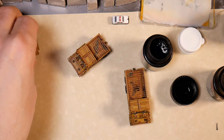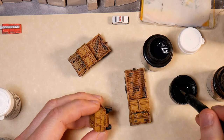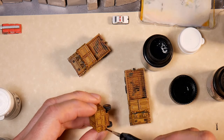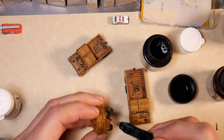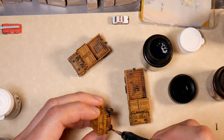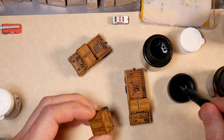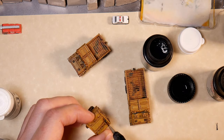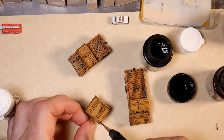I should do that as well. Dirty up the trailer a bit. It's got some hatches and things on there. And I do have another one of these somewhere with the lid off. I don't know where I've put that.